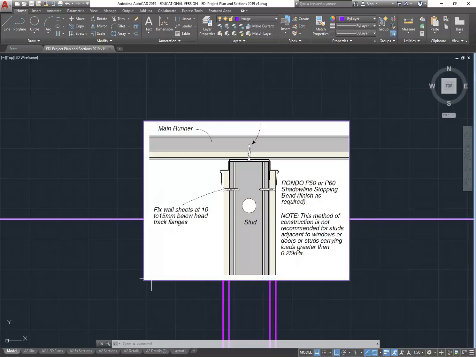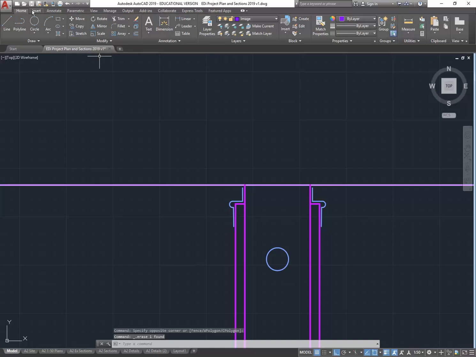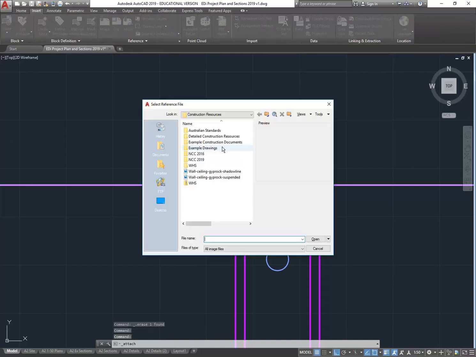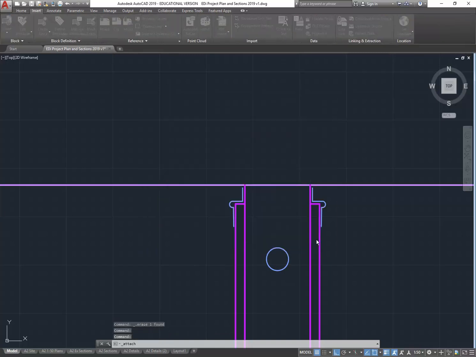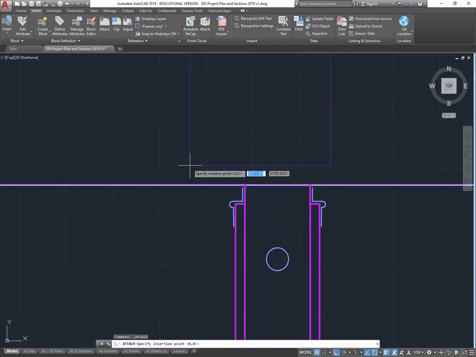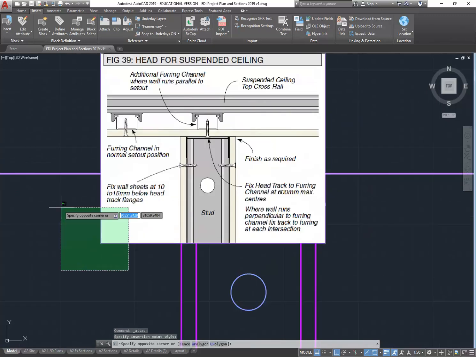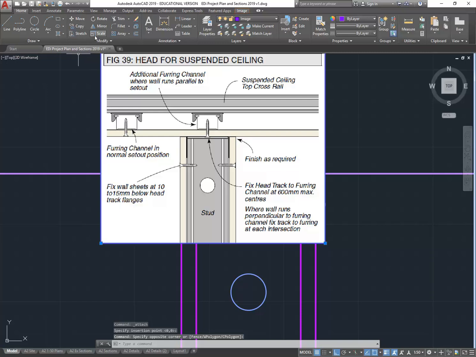Oh no, this is my old image. What am I doing? Sorry. I've inserted the wrong image anyway. I'm being really stupid. Okay, so it's the suspended one. Don't know what I'm doing there. Yeah. Okay, so that's better. And it's miles off, so that's good in a way because then I can scale it.